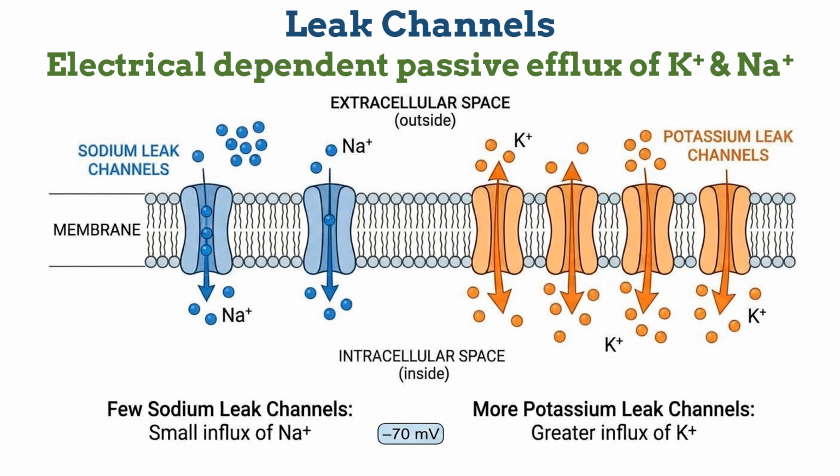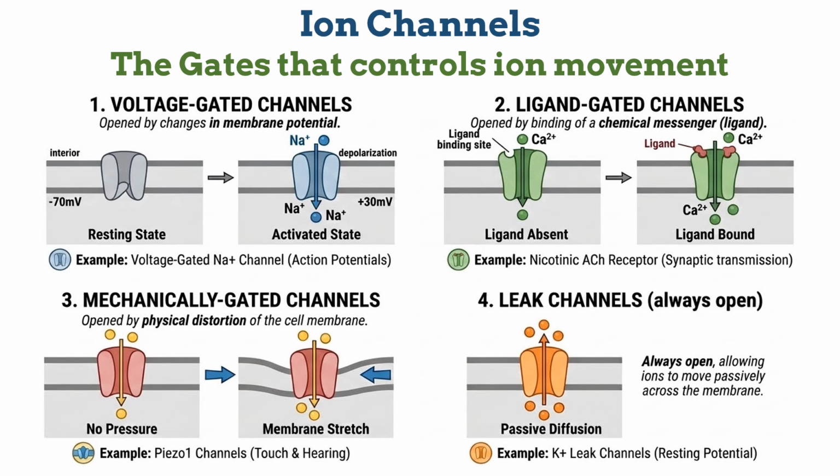millivolts. The lipid bilayer is a near-perfect insulator for charged ions, so ions can only cross the membrane through specialized protein pores called ion channels, which act as gates that open and close to regulate ion flow and control essential cellular functions such as electrical signaling. These channels respond to factors such as changes in voltage, binding of chemical messengers, or mechanical stress, allowing the movement of ions such as sodium, potassium, calcium, and chloride.